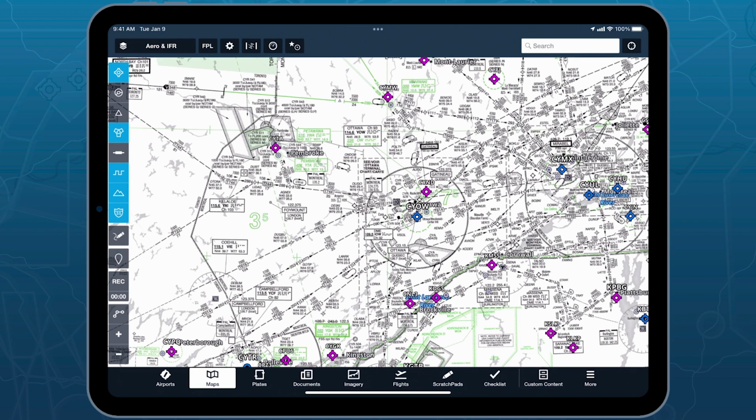Now, if you've had the paper VTA chart in your hand, you'll know that on the back of the VTA, there's actually a chart, a diagram as well. So where can you find the back of the VTA chart? Now, this can be found on the documents page in ForeFlight, and it's under the drives, under the NAV Canada drive. So let's go there now.